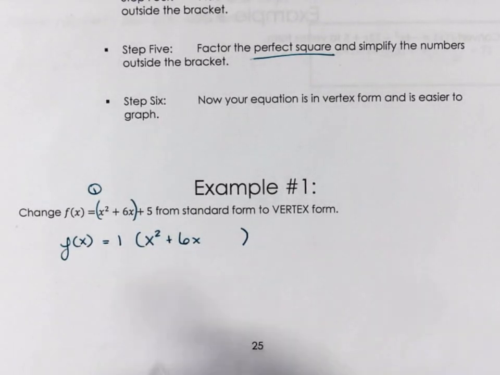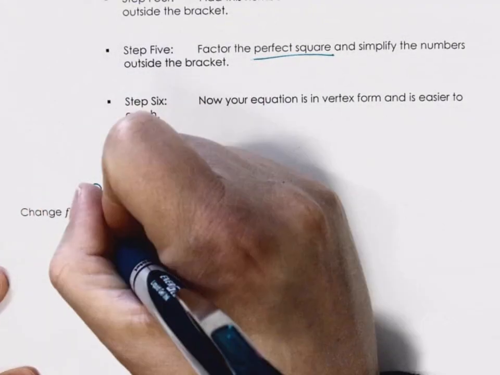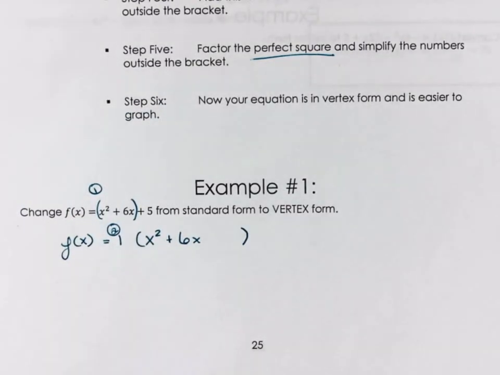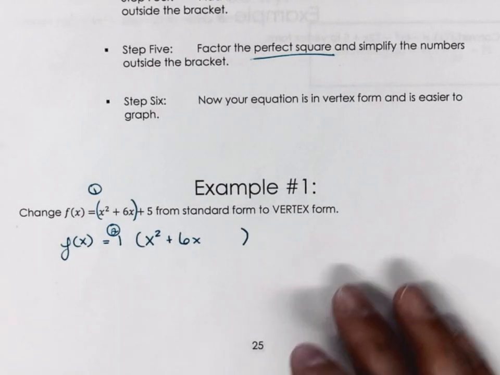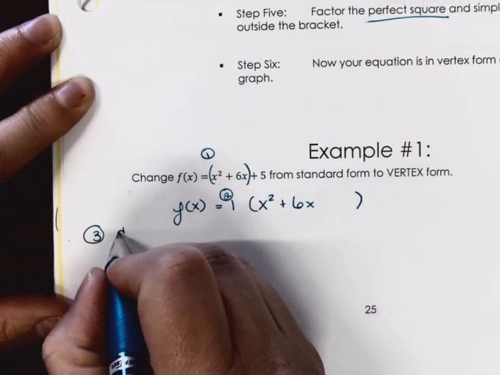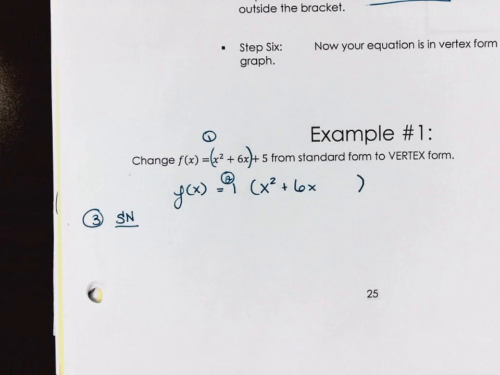All right, so I leave this big space and it's purposeful. Okay, so common factoring that out would have been 2, but I'm just taking the coefficient. And I'm writing these numbers on here just so you can see the steps that I'm doing. Okay, step 3 was the side note. Step 3, I'm putting that over here. I'm labeling it as my side note. It's just like a little scrap piece of paper.